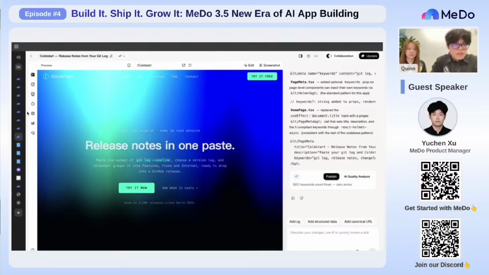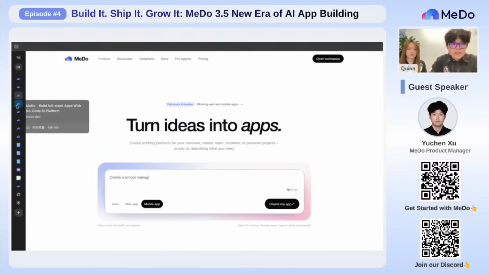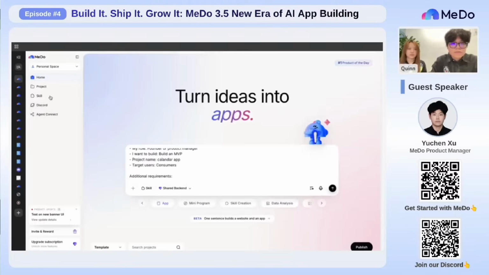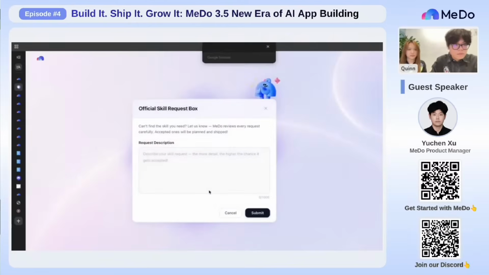And the second small feature is our wish list. You can find this feature in our skill center. Yeah, right here at the bottom, you click make a wish to Midu. So here you can post the capability you want, and we will look at it case by case with our community. And the most wished-for ones get built first and go into the skill center, which means you will set the priorities.